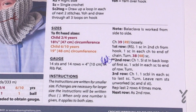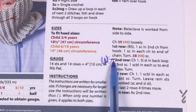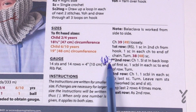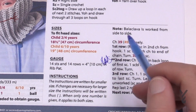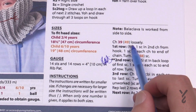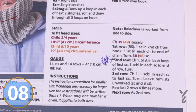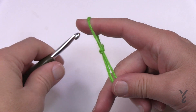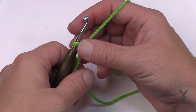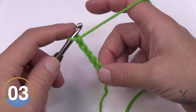Looking at the pattern quickly before we begin: the first row is the right side (RS) and the second row is the wrong side. We have a repeat going on and I want to make sure I'm always hitting the proper side, so we'll mark the right side on the first row. You can either chain 39 for the small size or 49 for the six-to-ten year size. The instructions are pretty much the same — only the stitch count differs to make the hat taller. Let's begin with our 5.5 mm size I hook and Red Heart Super Saver.